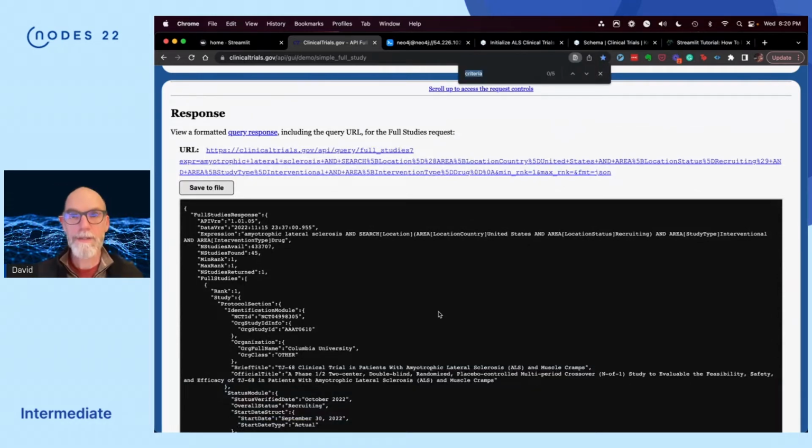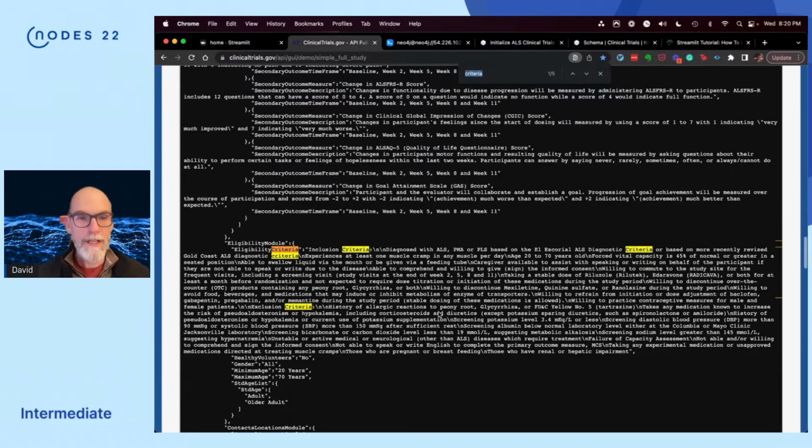Now, what I want to do here is look at the criteria components in this return. This also may be a little small, but I think you can get the impression that it's one big block of text. Criteria are these very atomic sort of things, like you have to be a certain age, you can't have taken this medication before, and these are very discrete items. This big blob of text is not very discrete at all.